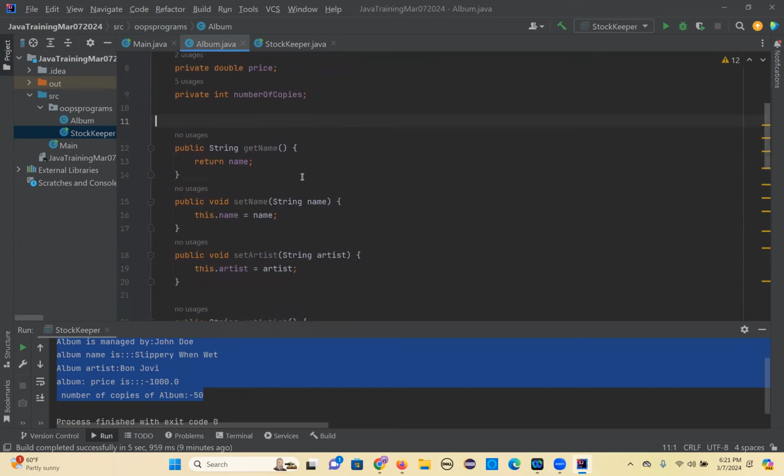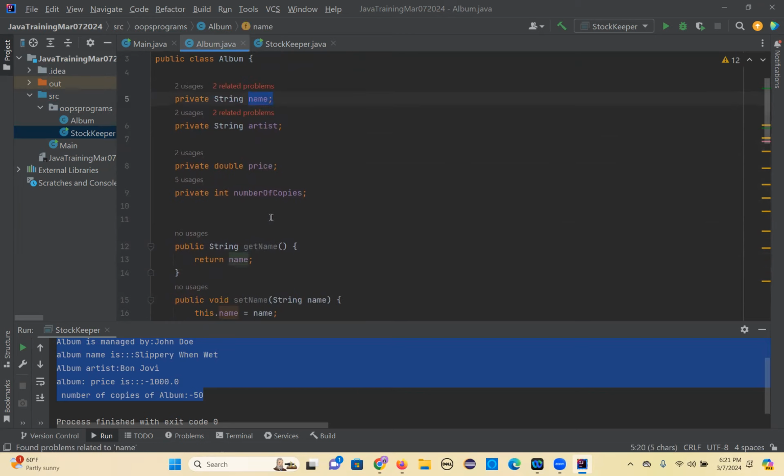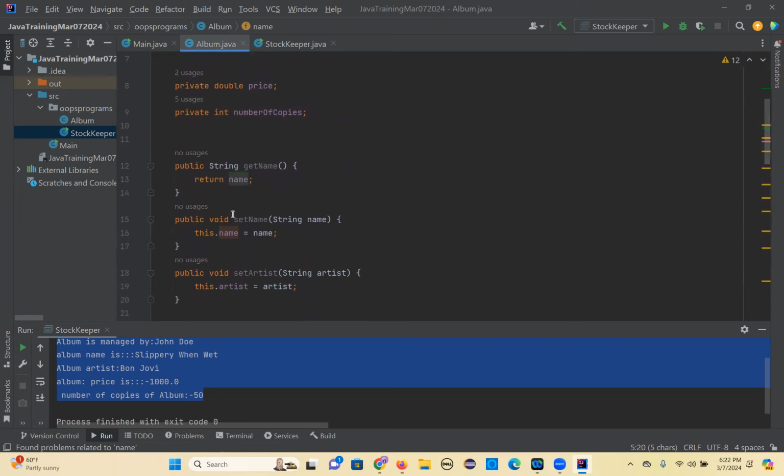See, name has set name and get name. Set name means the setter method is a parameterized method: String name, this.name = name.